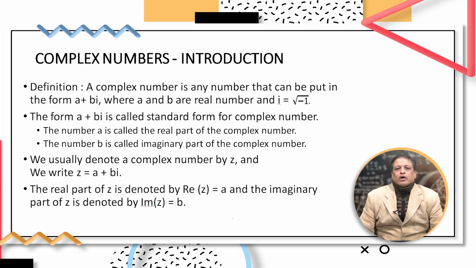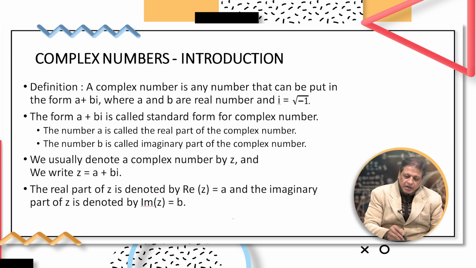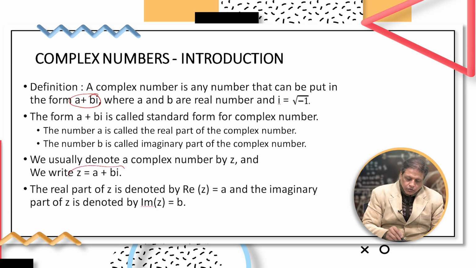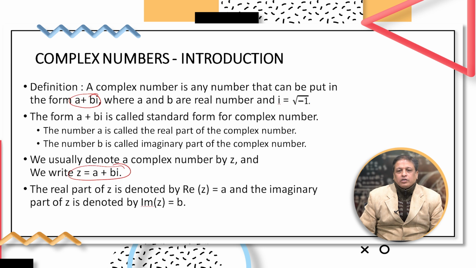Now, in complex numbers, we learned what complex numbers are, and we defined that there is an entity, square root of minus 1, which is repeatedly used. In order to address the square root of minus 1, we incorporated iota as the representative, and complex numbers are represented by z is equal to a plus ib, which is given over here. There are two components, the real component and the imaginary component. So the real component of z is given by a and the imaginary component of z is given by b.